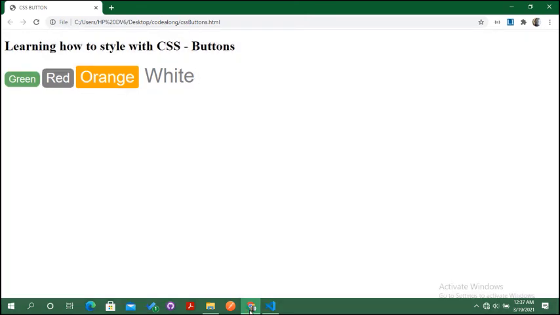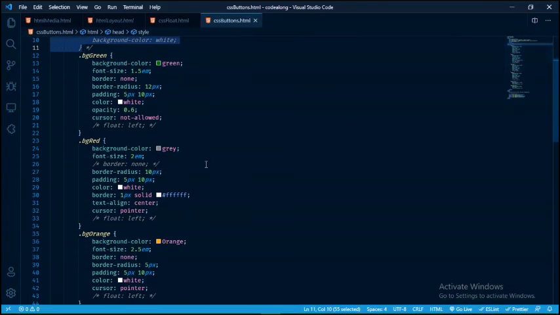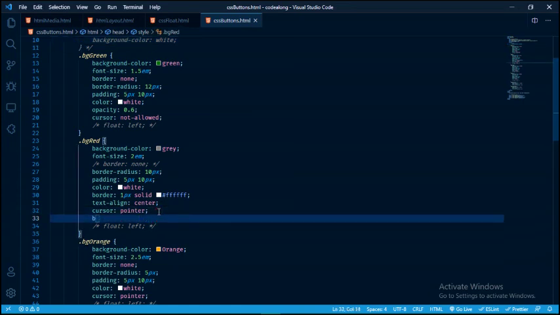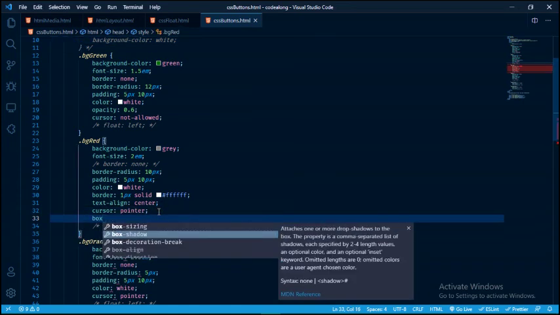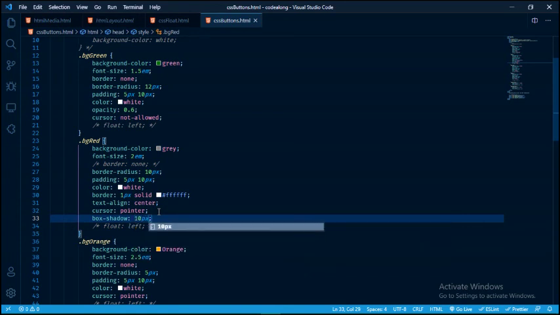Then refresh, and I'll be adding a box shadow to the orange and red. Let me see the box shadow here. The box shadow should have the vertical to be 10 pixels.